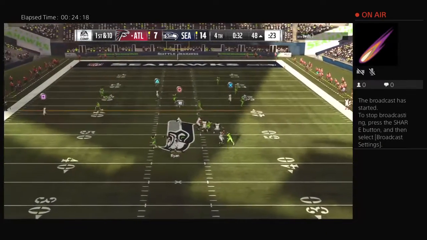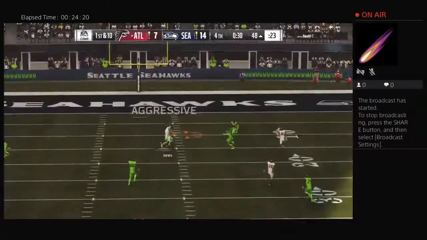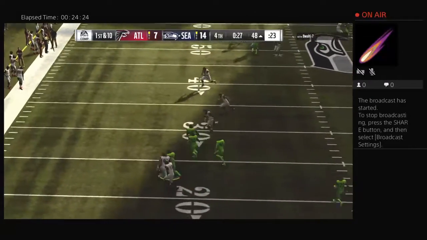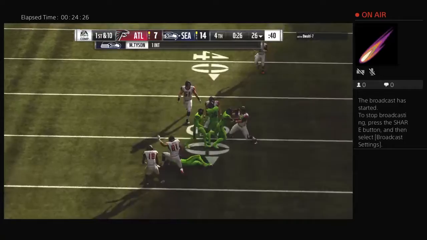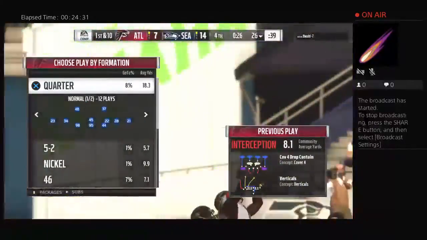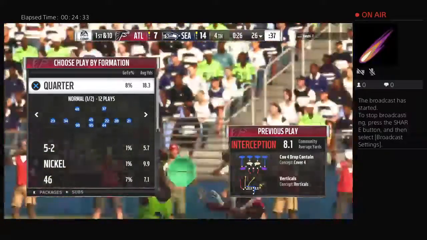He'll look to throw. He's going to let it fly. And, a crusher there as it's intercepted. Picked off at the 22. And they will take over at the 26-yard line.